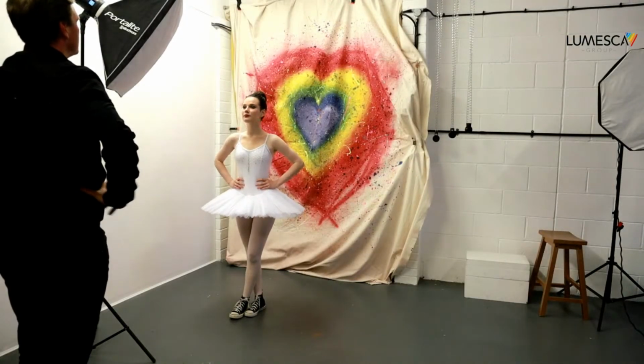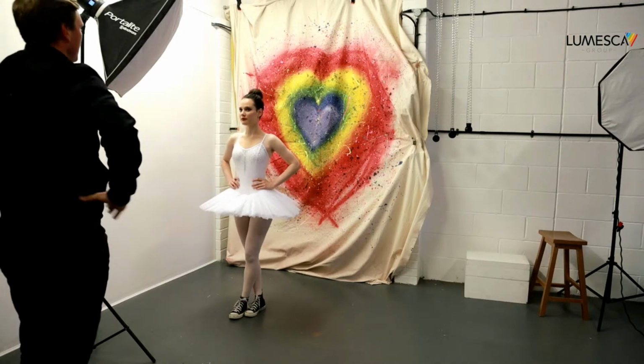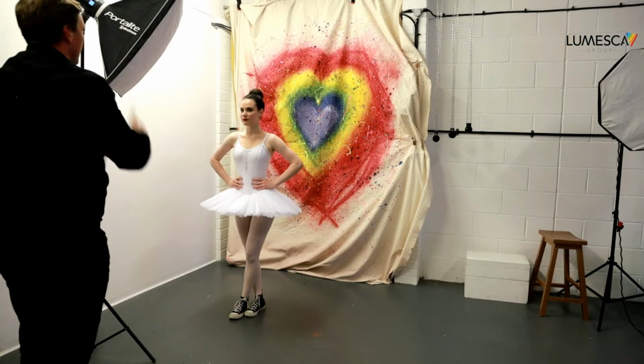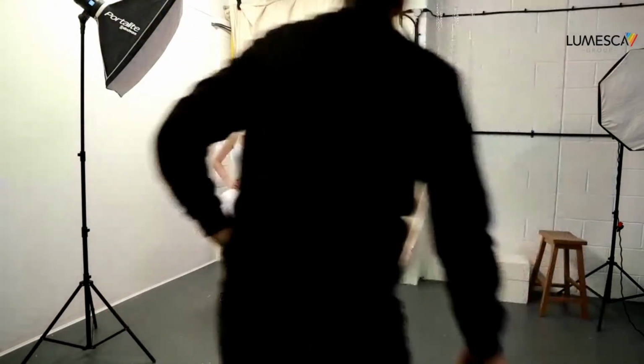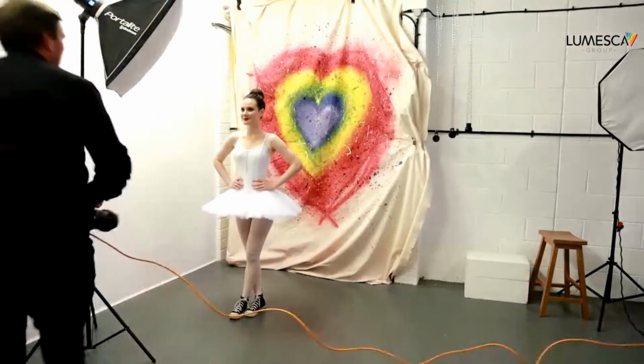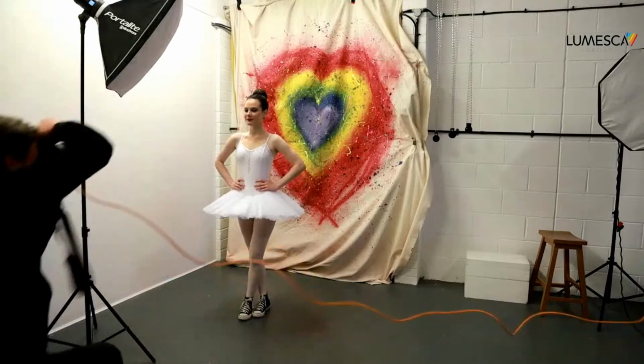Lift that chin up nice and high for me. Bring the shoulders around this way, just back just a little bit this way. And then the elbows just come forward there for me, just like that. Keep that looking straight down the middle of the lens for me. And we're going to try not to blink on this one. And I'll check it before we go live. Small side step this way, just a fraction. That's lovely. Well done. Hold that there.